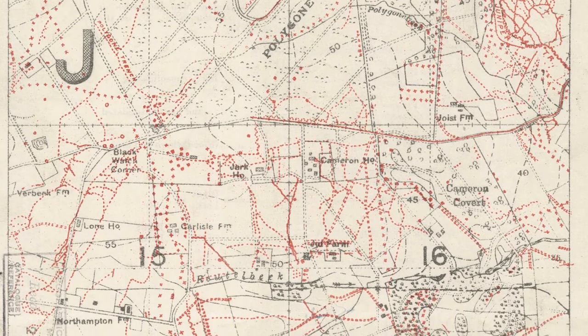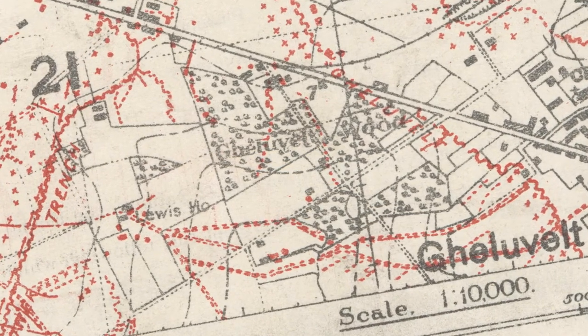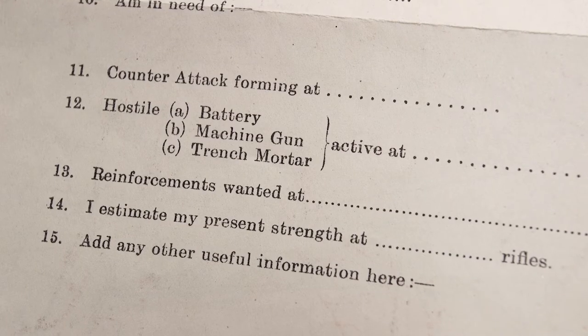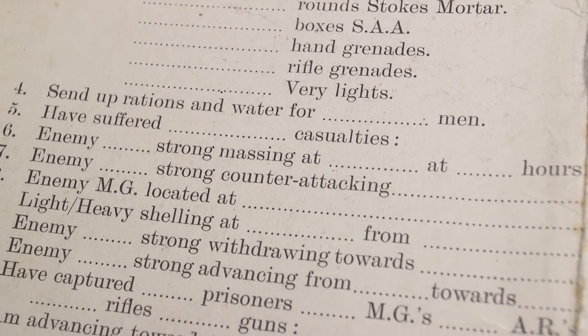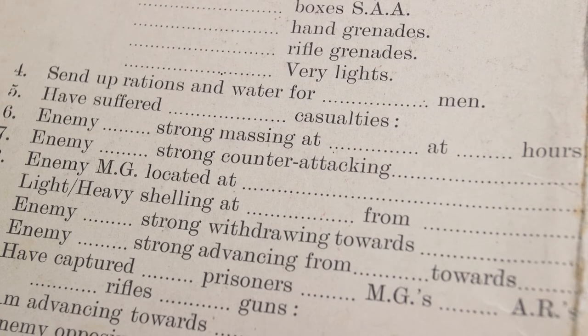This is a World War I soldier's equivalent of a modern day smartphone. First of all, you've got the small portable size. You've got your map information, like calling up Google on your phone — based on aerial photography, like our modern maps are based on satellite imagery. And then when it comes time, you can send your text message. We've got a printed form on the back here, and they can say what their situation is — whether they're being held up by an enemy machine gun or by wire, and they can request extra ammunition, water, hand grenades. These little guys only appeared in the last half of the war when the printing process became very streamlined.